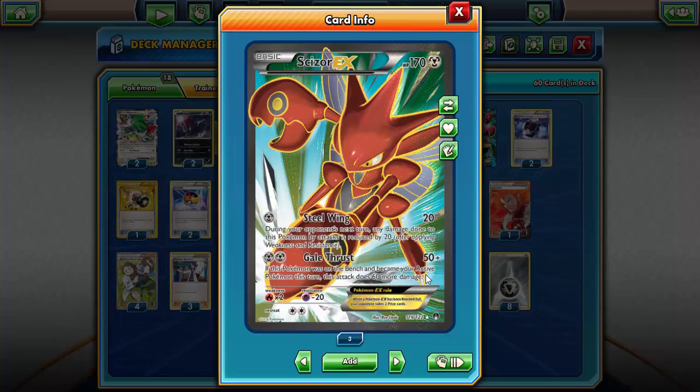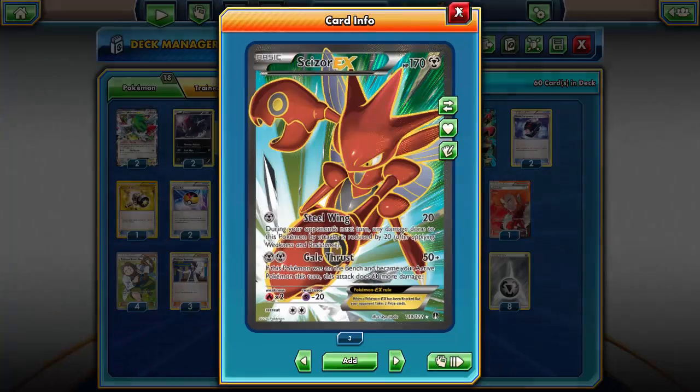It also has Gale Thrust. If this Pokemon was on your bench and became your active Pokemon this turn, this attack does 60 more damage. Even if Scizor was on your bench and you brought it out, it still does less than Mega Scizor for 2 energy. But you know what? It's a good attack if you don't have anything else out.